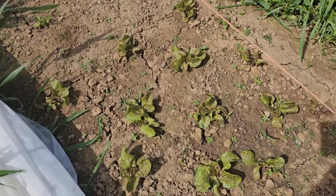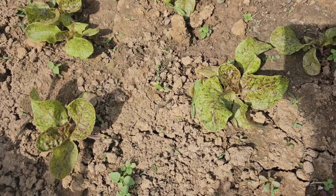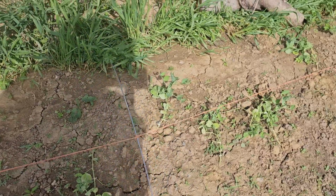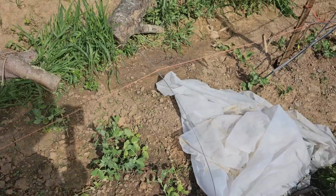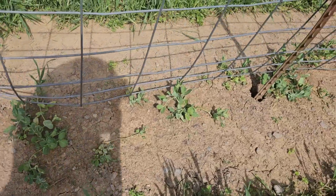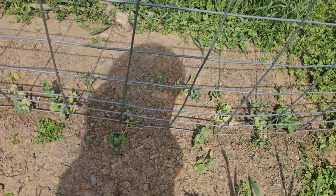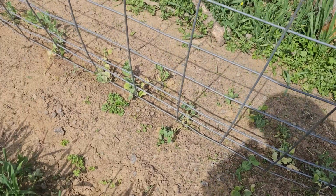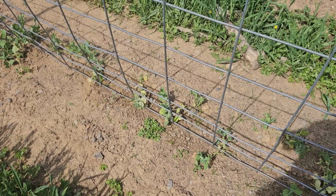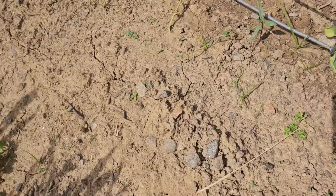All right. And then these right here are just some lettuce. Can't remember the name of it, but it will make like a little bunch lettuce, a head. And then the sugar snap peas all the way down through here, they're looking a little weak, so we'll have to just see what they do. They may or may not decide to come on. If they don't, within a week, if they're not looking really good, I'm just going to pull them out and plant some seed. I've got plenty of seed, and so I'll just direct sow, and we'll start again. I may just have put them out at kind of a bad time.